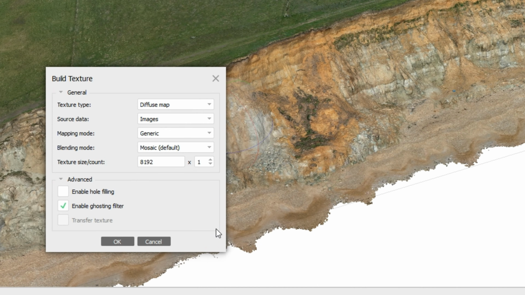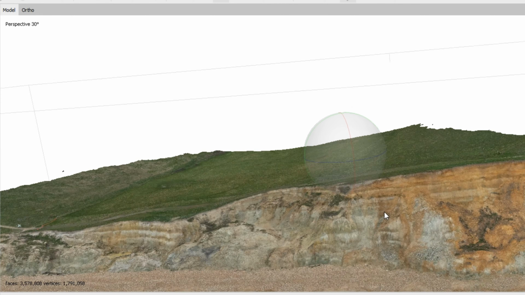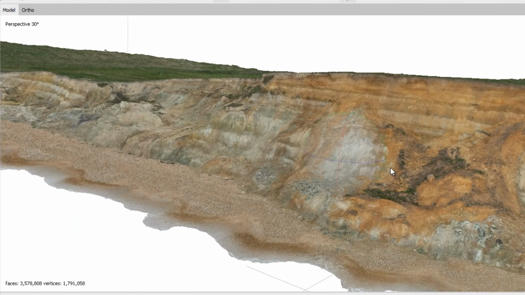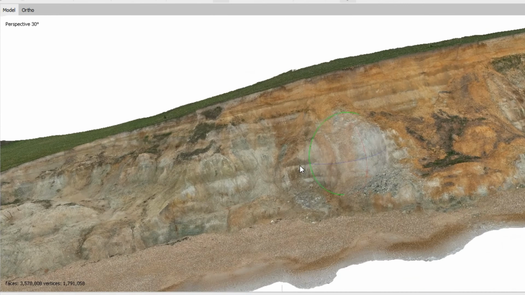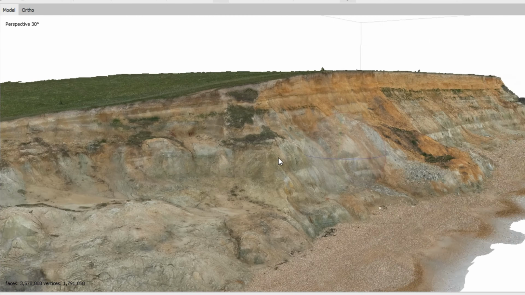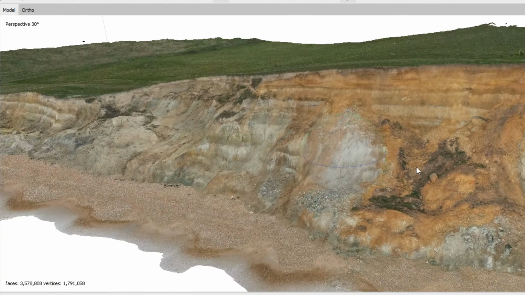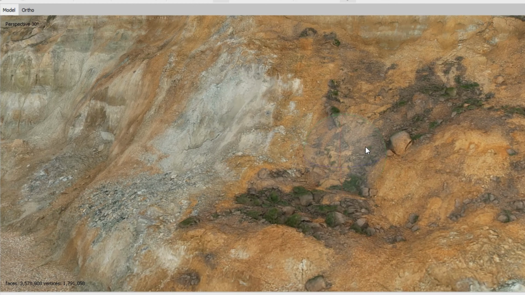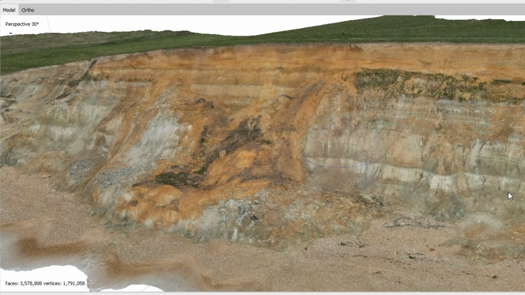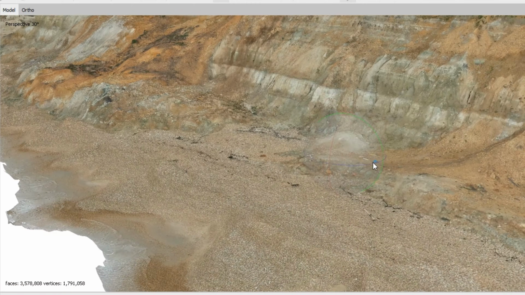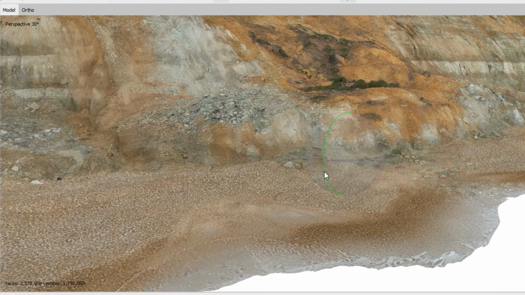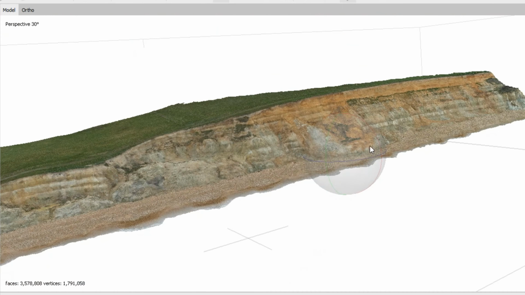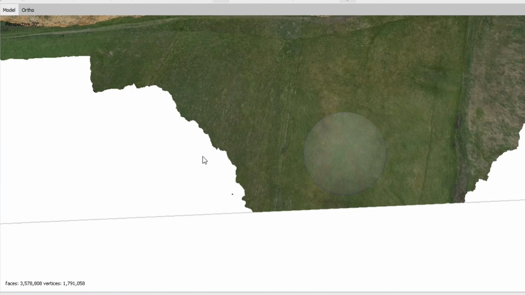So let's get processing. So there we go. We have processed the texture, and look at that. It's looking awesome. It's looking incredible. This is where the power of photogrammetry truly shines, because when you're looking at a model that has just worked and come together, like that whole scene there, it is just so cool. The trash on the beach, even the texture of the cobble beach here, it looks awesome. It looks really fantastic.